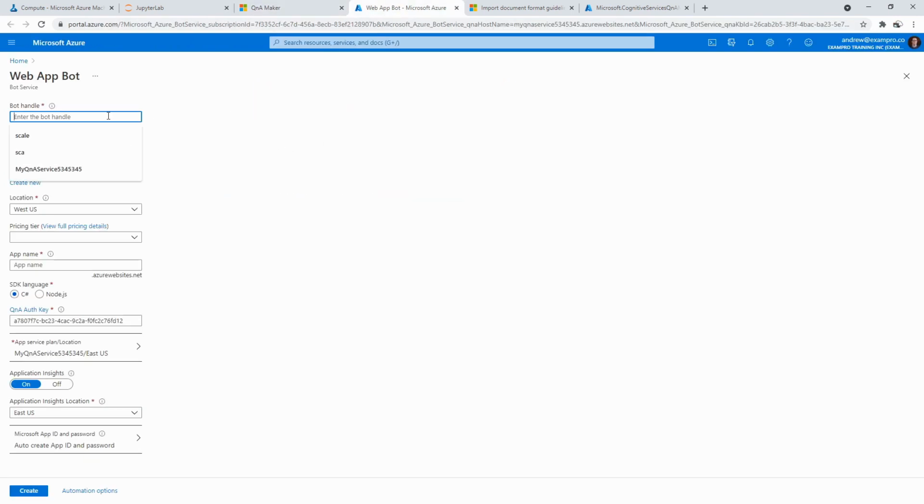But let's just say certification Q&A. And we will look through here. So I'm going to go with free, premium messages, 10K, 1K premium message units. I'm kind of confused by the pricing, but F0 usually means free, so that's what I'm going to go for. SDK or Node.js. I'm going to use Node.js, not that we're going to do anything there with it. We'll go ahead and create that. And I don't think this takes too long. We'll see here.